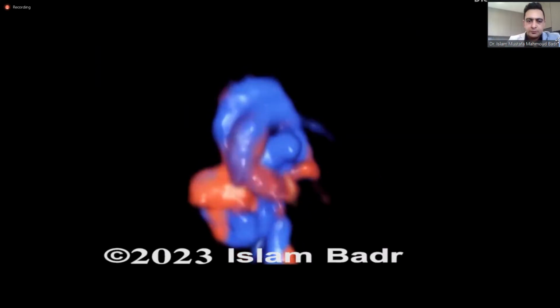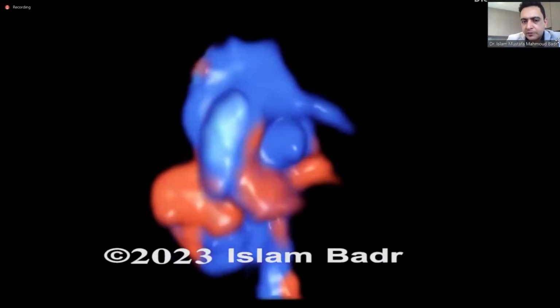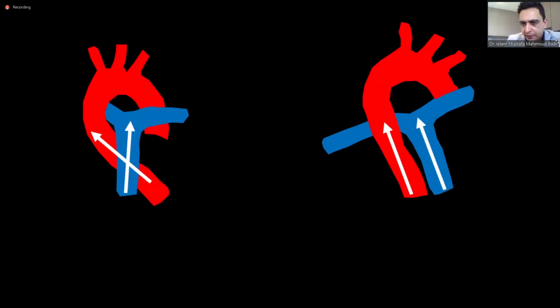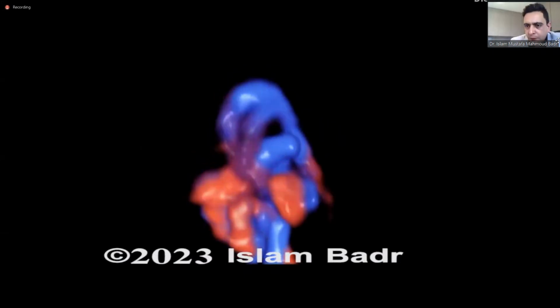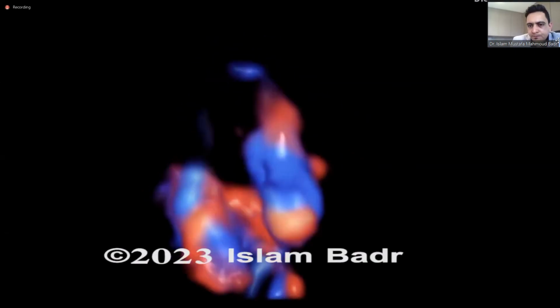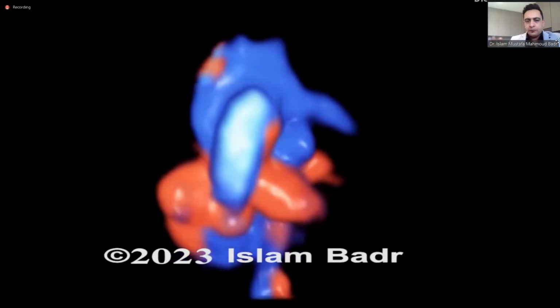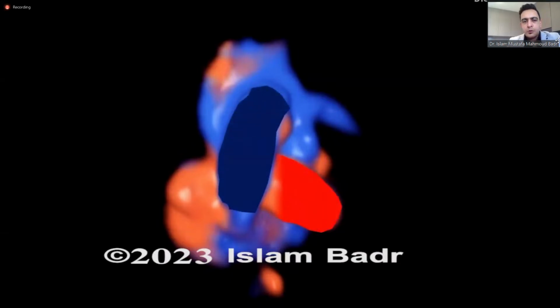To explain this in more detail, I'm getting a stick volume from the fetal heart, which I made in the mid-trimester screening. This is a stick volume from a normal case. You will now see how the two vessels cross at the site of the origin, but are parallel distally. We're looking now from the front of the heart. This is the pulmonary artery, and this is the aorta. They are crossing each other at the origin.